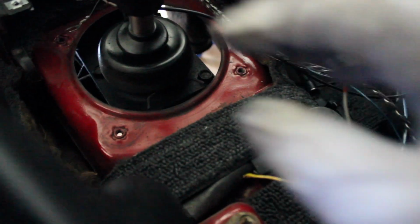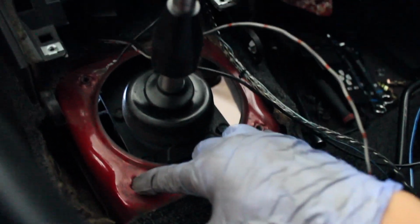We're going to prep it out and make sure the holes are where we want them before we drill. So first of all, we're going to mount it, center punch through the holes of the bracket so that the bolts line up, and we'll go from there. So again, we're just going to remove this stuff, mock it up, and then I'll show you what it looks like before we start drilling the holes.